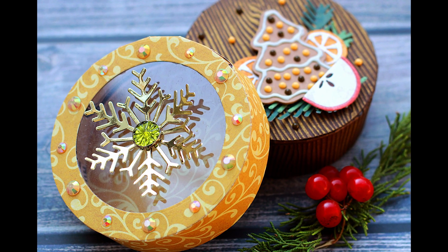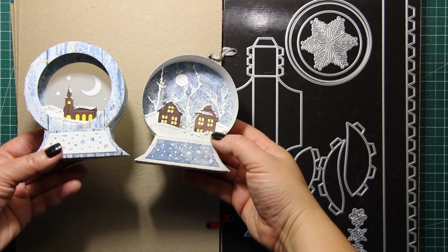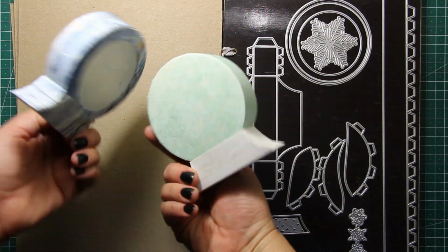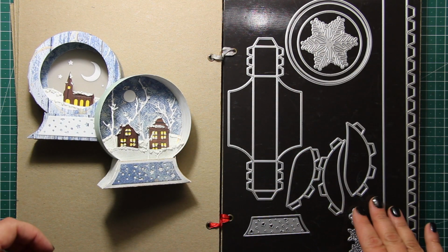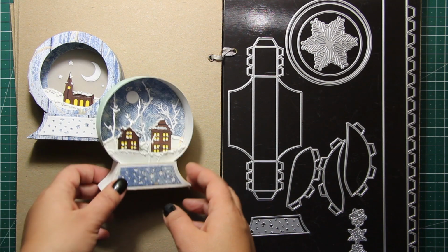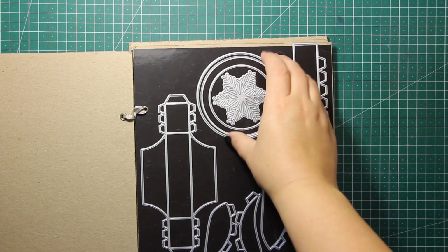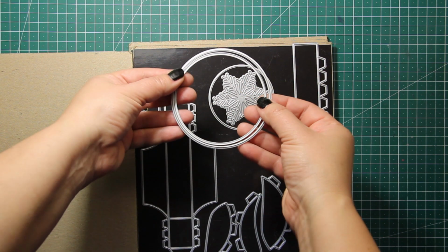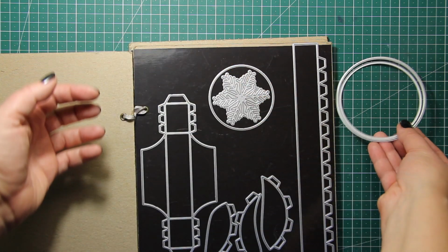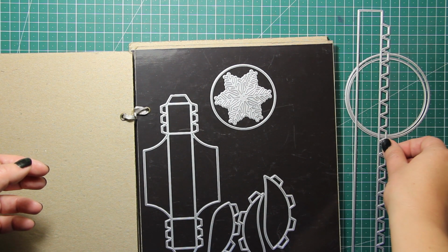In the day 3 tutorial, I was demonstrating how to create those dioramas using Diorama Elegant Ornament die set, and today we are going to use the very same die set to create the boxes. This time we are only going to need the two largest circles. One is slightly smaller than the other, plus we are going to need that long strip with the tabs.